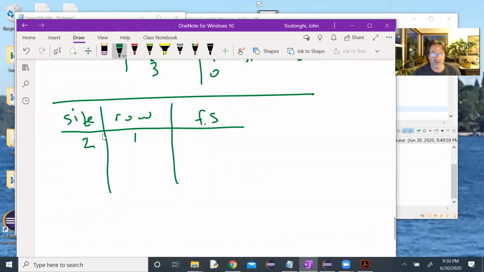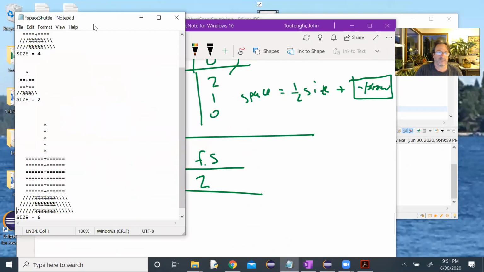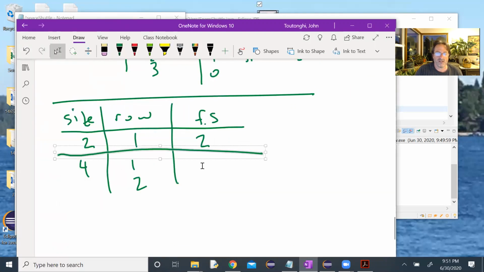Size 4, there are, I believe, 2 rows, so I need to separate that out. And there are 3 and then 4 /s. 3 and then 4.